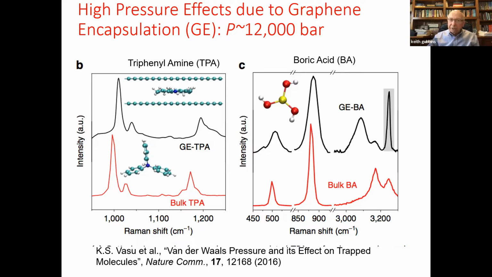And so now you've got a bulk phase. You don't have any pore, but the molecules around a given TPA molecule are pressing on it so hard because of the high pressure that it's deformed. So they chose this molecule because they knew that it would deform under pressure. And so now they can estimate a pressure, some sort of thermodynamic pressure inside this pore, and they find out that it's about 12,000 bars. So they then do other experiments. They did boric acid. They see the same sort of effect. They match the bulk spectrum to the confined spectrum, and they find a pressure of about 9,000 or 10,000 bars. Okay, next slide, please.